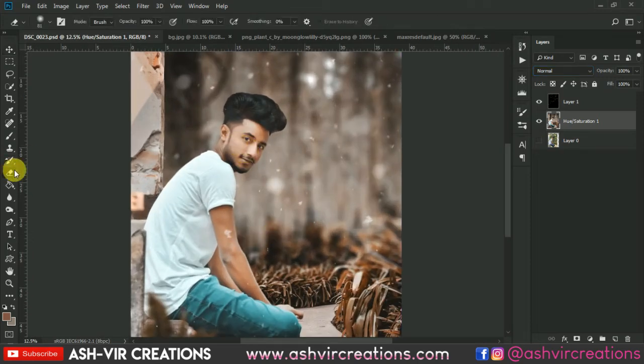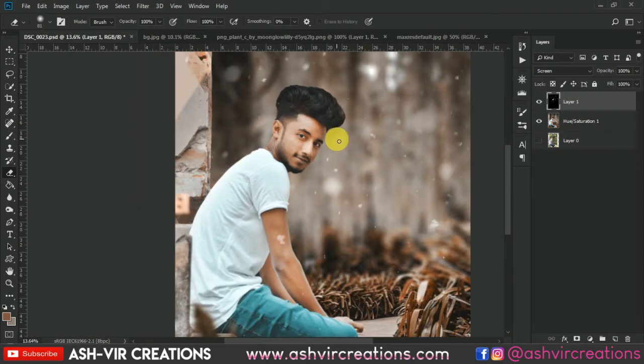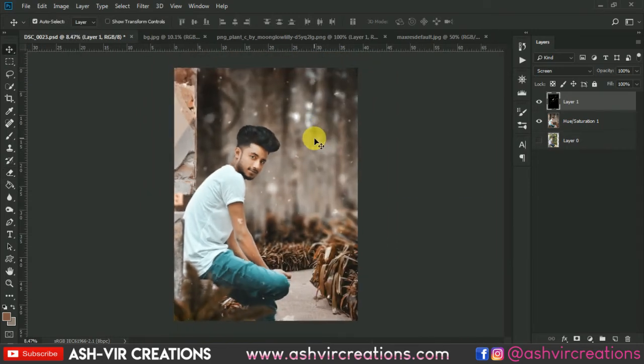You can erase it from the face using the eraser tool. So finally here we have completed almost.